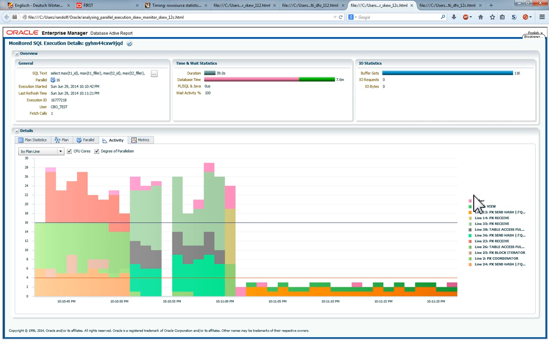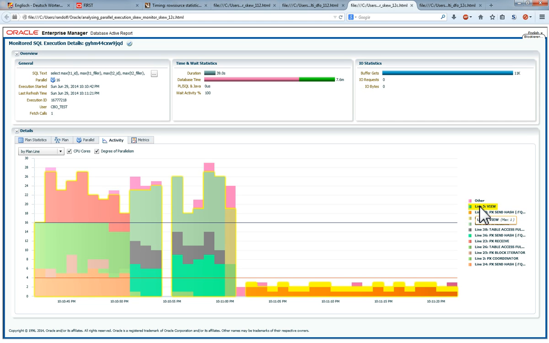And now you can see here that you no longer have the kind of activity shown, like on CPU or waiting for I/O, but you see which execution plan lines were active. So that is one way we can, for instance, hover over this part here, where we had this sharp drop in activity. There were obviously line 12 and line 5 here. So these two were the major contributors to this activity part. That is a clear indication, a clear relation to the execution plan.